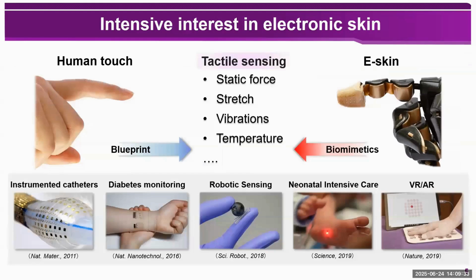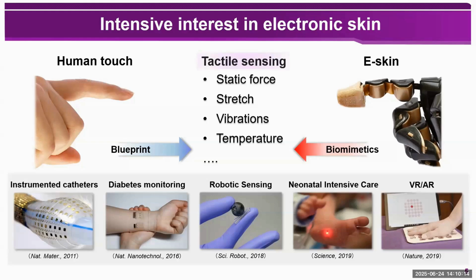The electronic skin is just one of such areas with both fundamental and practical significance. On one hand, by mimicking the tactile sensing capabilities of human skin in static force, strain, temperature, vibration, etc., the electronic skin can be integrated with robotics to achieve robotic sensing and to improve human-machine interaction. On the other hand, the electronic skin can also be integrated with our own human skin to serve as a second skin for long-term monitoring of biomedical signals, such as blood pressure, core body temperature, blood glucose, blood oxygen, and so on.